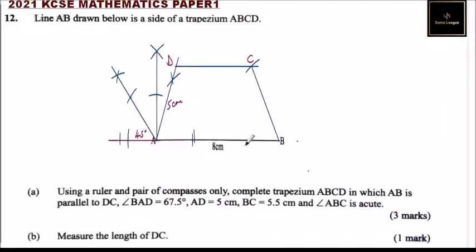So let's see how it will appear. So when you draw it correctly, you get something close to this. So you can see here, I have drawn an angle of 45, and I have bisected angle 135 here, so that I'm able to get the position of D by measuring 5 cm. Then I have measured 5.5 cm, and we have our AB. So when you do that, you should be able to get 3 marks.